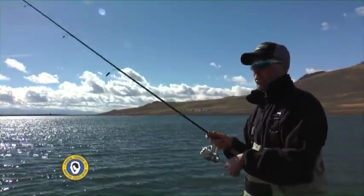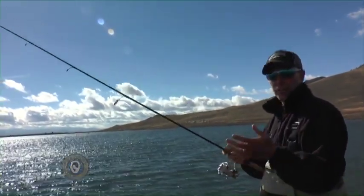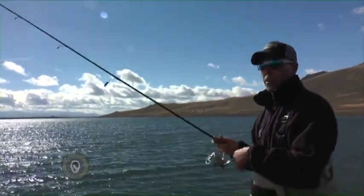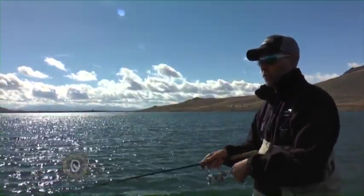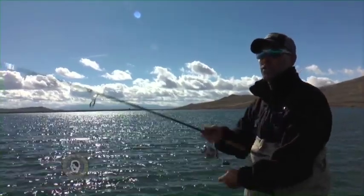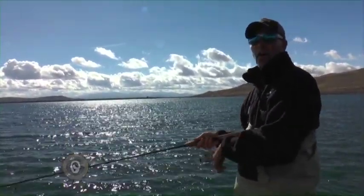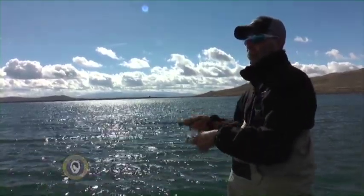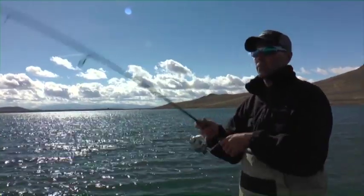And we might get ambitious, guys. We'll see how it goes here. There's several lakes in this lake complex, and we might swing down at one of the other lakes that's more known for its rainbows and cut bows and see what's going on there as well, just as a matter of keeping things interesting and seeing what's out there. I've not fished those lakes at all, so I always like to go someplace I've never been before and see what we can catch, so we might do that too.